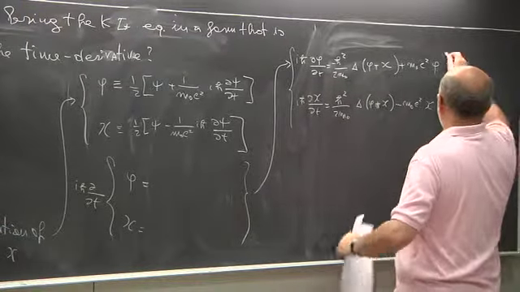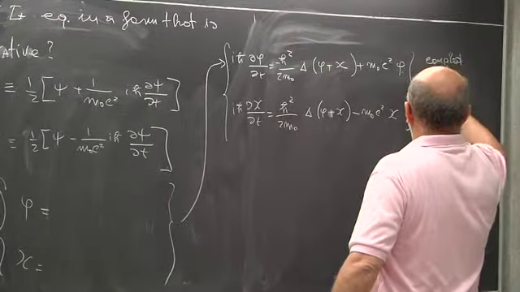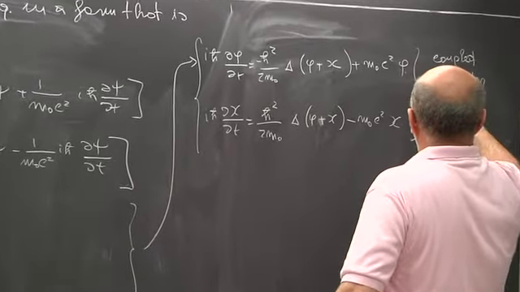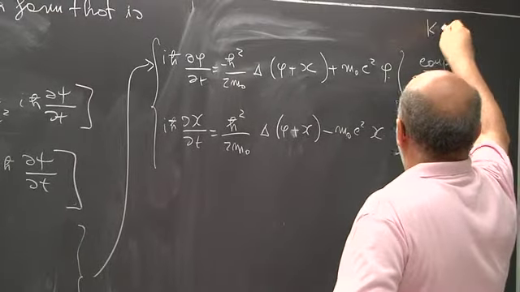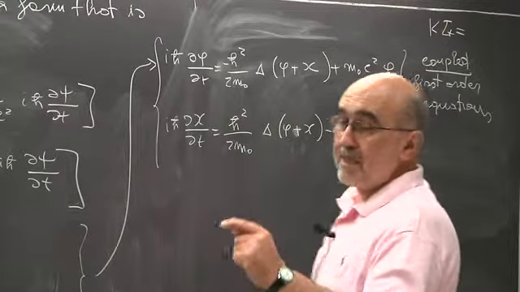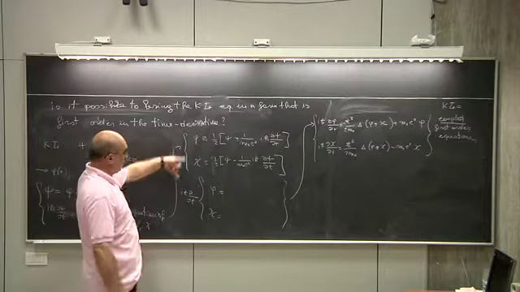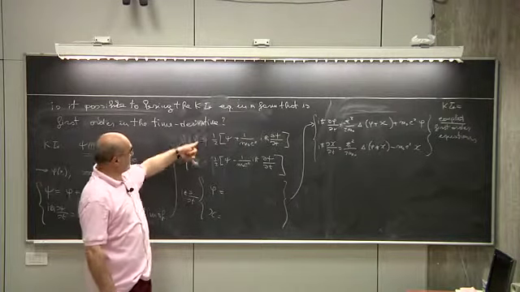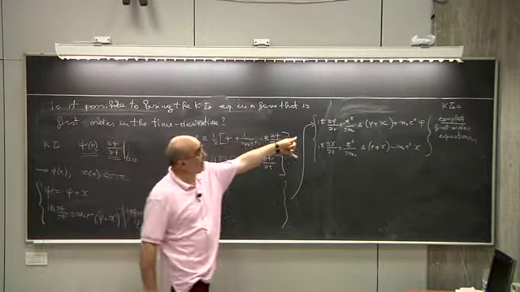So these are coupled first order equations. And they are equivalent to the Klein-Gordon. Why? Because if I go back, which ingredient did I use? This is the definition, or this is the definition. I took the derivative with respect to time, then the derivative with respect to time of these two goes into here. Here I use the Klein-Gordon, and I get these things.